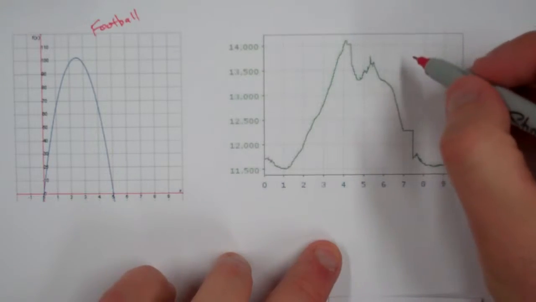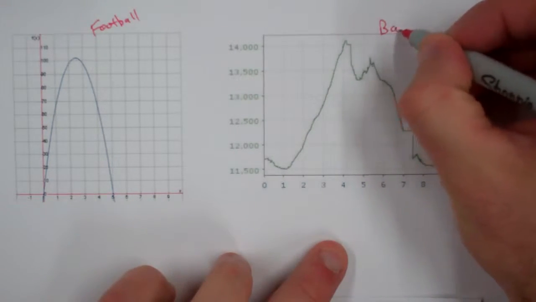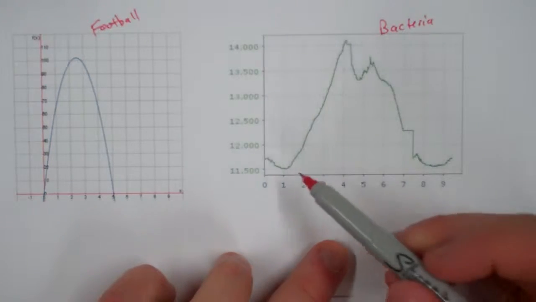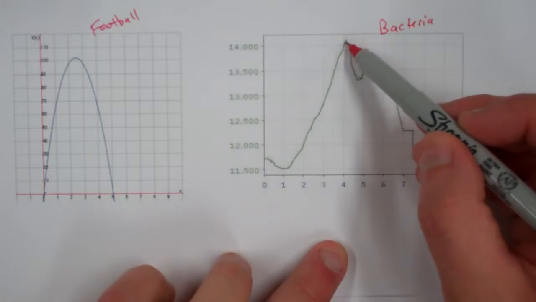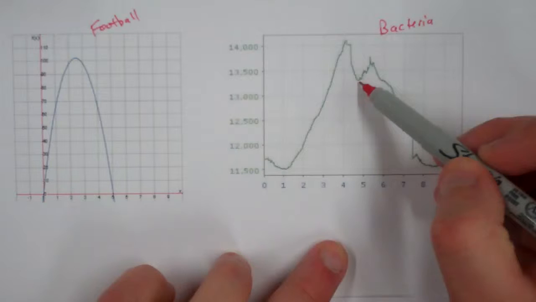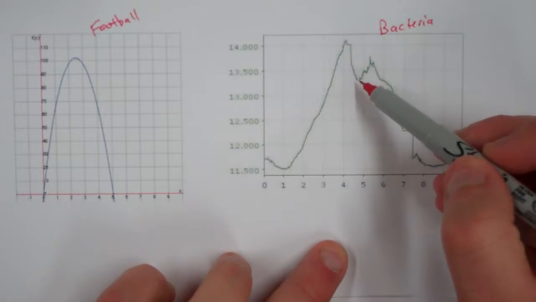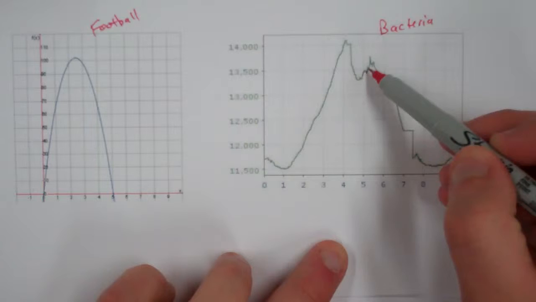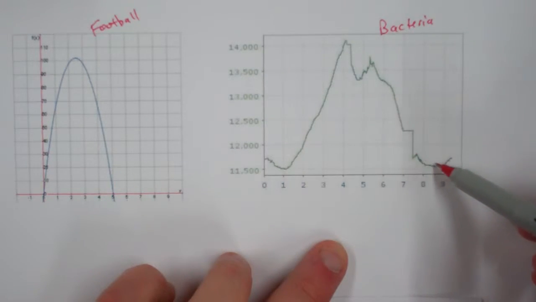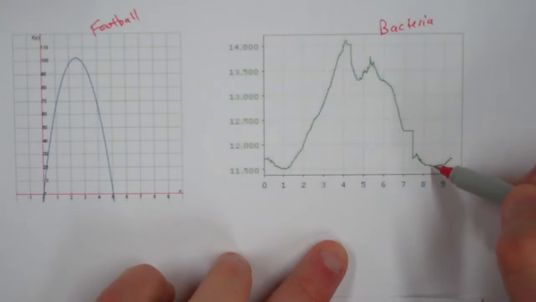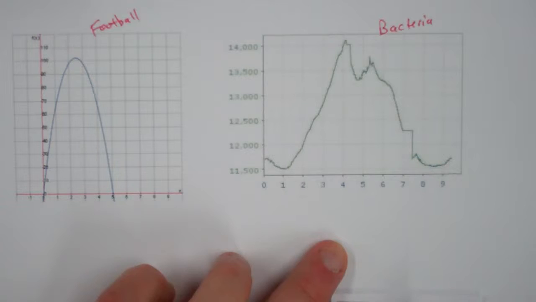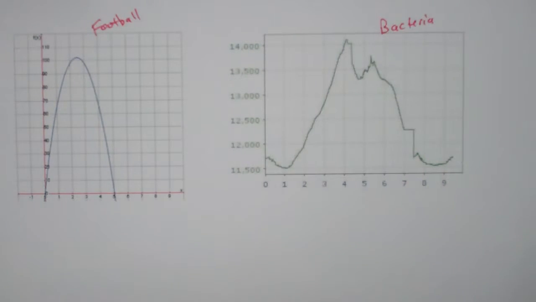And this one I had a little bit of trouble with, but I think this is maybe a bacteria count or something like that. And there's lots of things that could happen here. Maybe your body starts fighting it, but then starts to lose the battle. Here you're not feeling so good, so you come in and they give you maybe a pill or something to help you out. And then that helps out for a little bit, decreases the bacteria, goes back up. Now maybe they give you a more powerful one, or there's some kind of something killing the bacteria here, and then they're down here at this basic level, and then looks like they might be getting to rise again. Oh, and by the way, all these are functions, so I know that the instructions said to do that, and they're all functions.